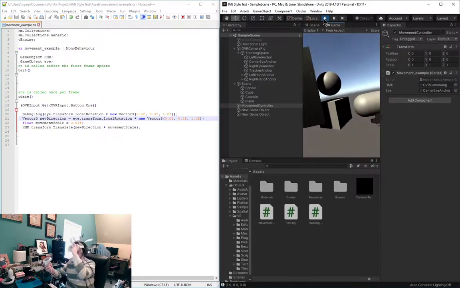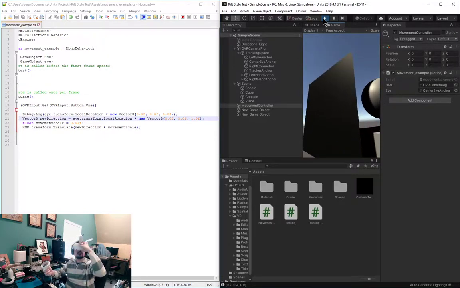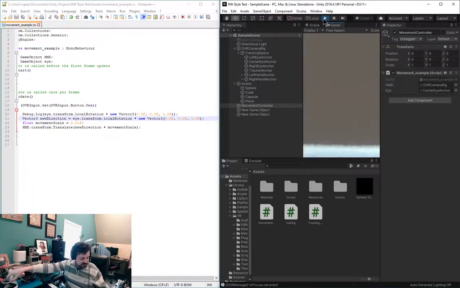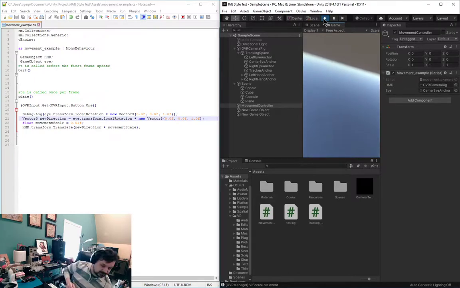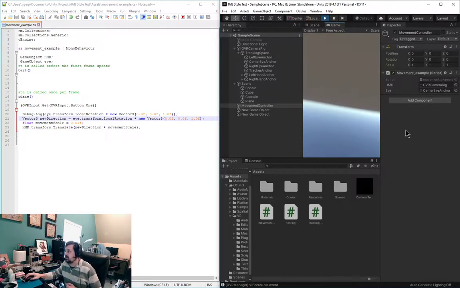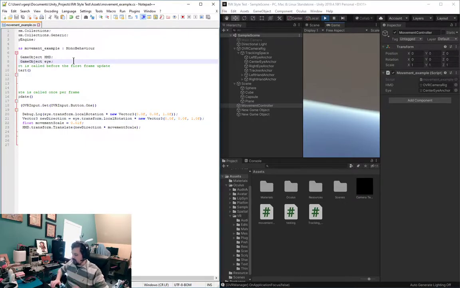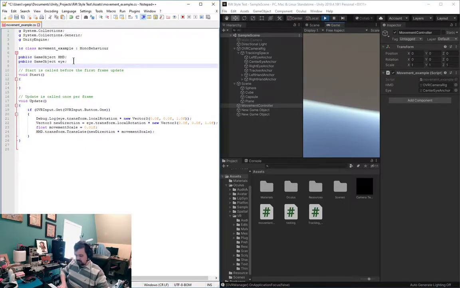See, yay, moving in the direction we're looking. But sometimes you want the ability to modify these things. And sometimes, especially if you're running a PC VR headset or running your Quest over Link, now this is more of a general Unity thing, not specifically a Quest thing, but you can make other kinds of public variables.